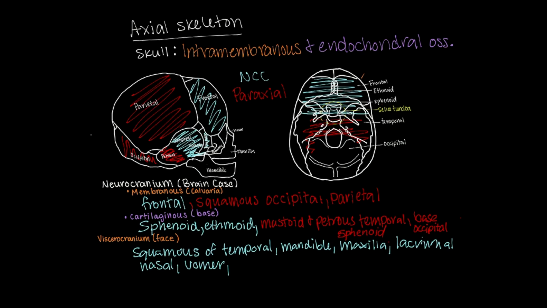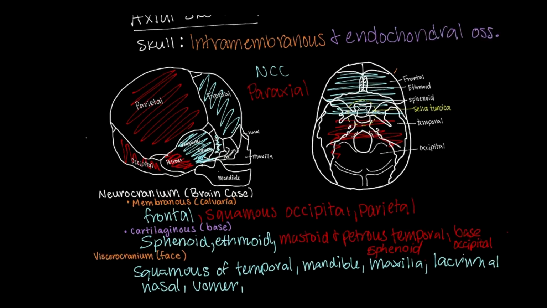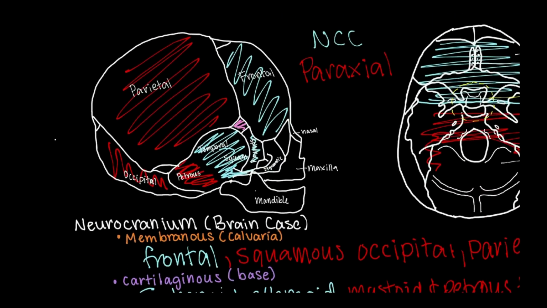The skull itself has unossified regions. Let me get a different color here. These unossified regions are called fontanelles. And the function of these fontanelles, it's important that they remain unossified, is it allows flexibility of the skull during childbirth. And this baby's head is going to get a lot bigger, so it allows expansion of the skull as the brain enlarges during early childhood. Each of these fontanelles have different names, and I'll let you look that one up.